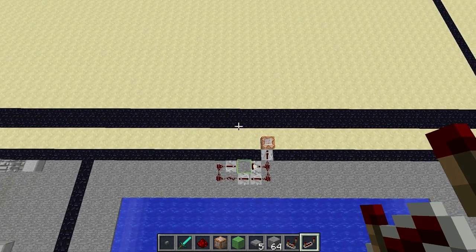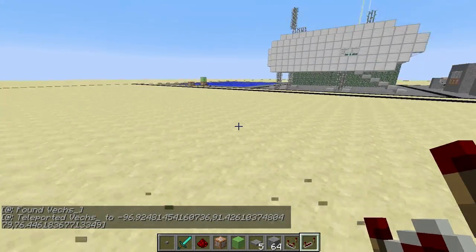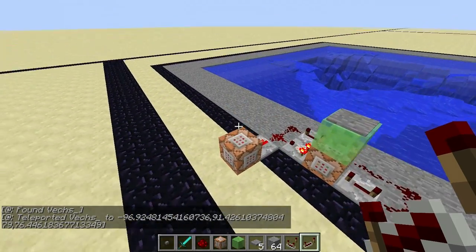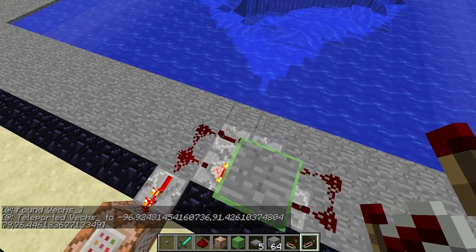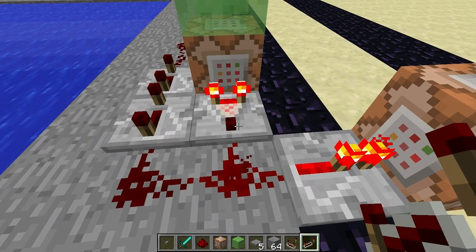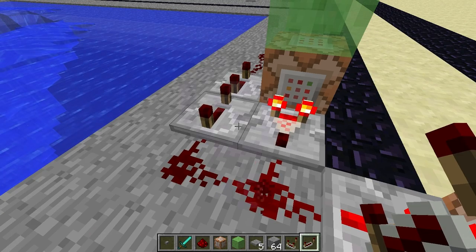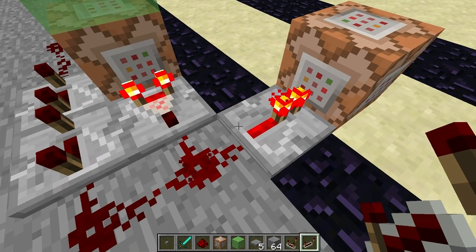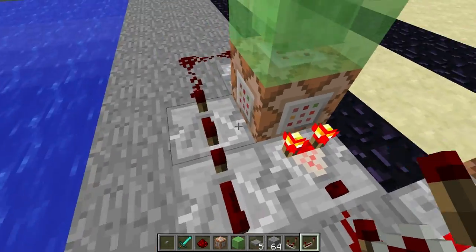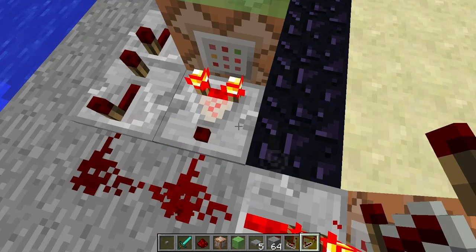So, I hit this, and it flings me away. And then it should have turned itself off. Did you turn yourself off by not detecting me? And then, no, oh wait, no. Oh, I know there's got to be a way to do this! Life, Vex, finds a way.